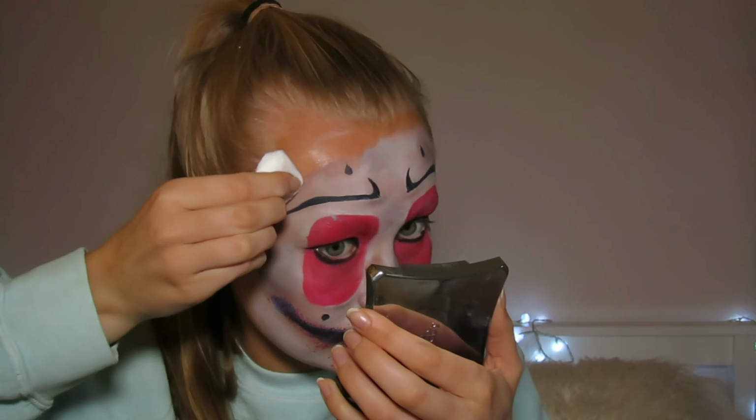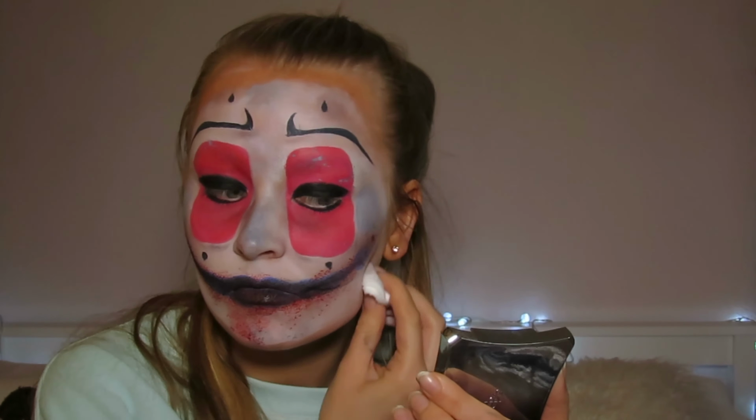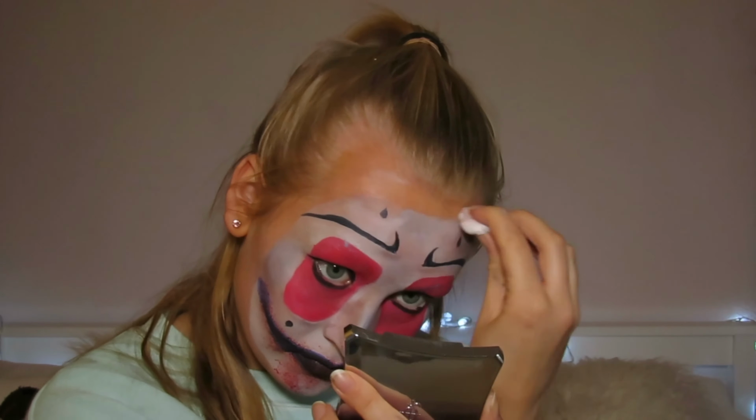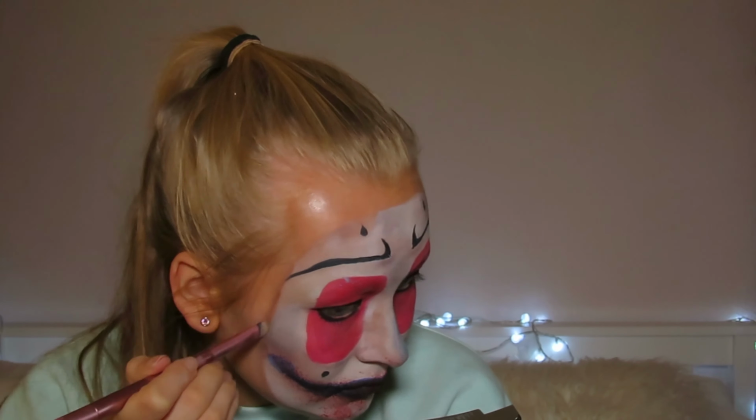This step is really important to make sure it looks like a mask coming off the face. I just went round with a bit of makeup remover and carved off the areas that I didn't want so it looked like a mask. And then here I'm going in with some brown eyeshadow to create the shadow.